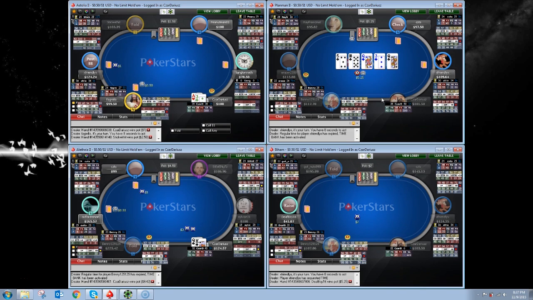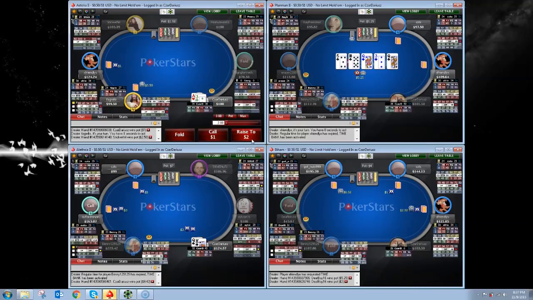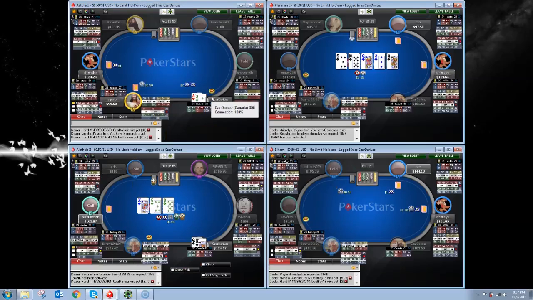The game plan today is very similar to the last one. We're going to be 4-tabling 100 no limit. This is a live video. I'm even playing while talking here. And we're just going to try to make good decisions and make some money.